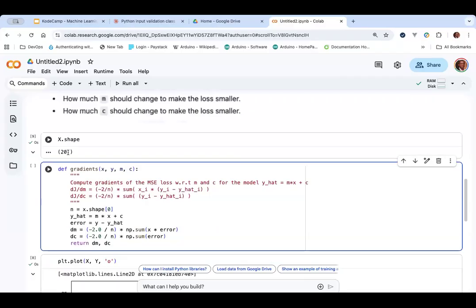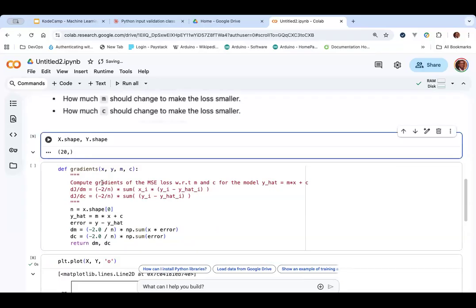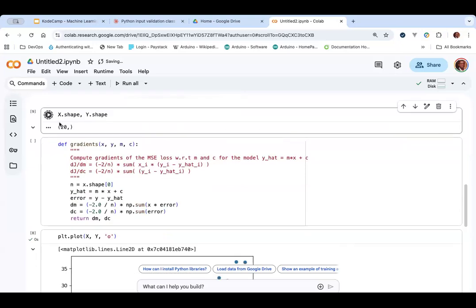It has 20 elements in it. A vector doesn't have a second dimension. That's why it's just 20 comma. And if you did y, you will find the same shape. You see 20 for x and 20 for y. So by the time you take shape 0, it is going to give you that.